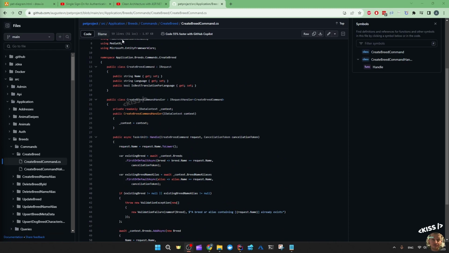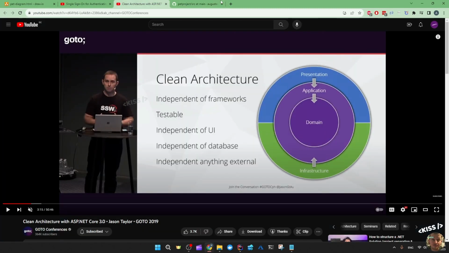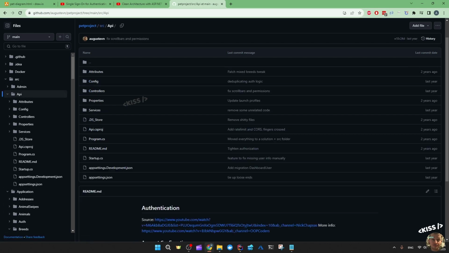So your .NET Web API, which lives in the presentation layer, can then reference the application layer and have the implementation of the actual DB context.